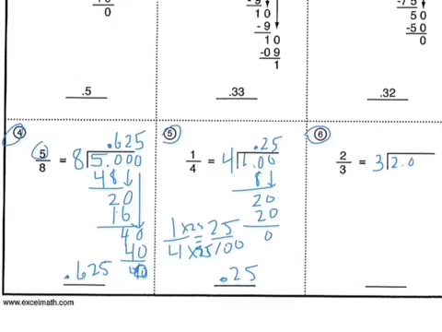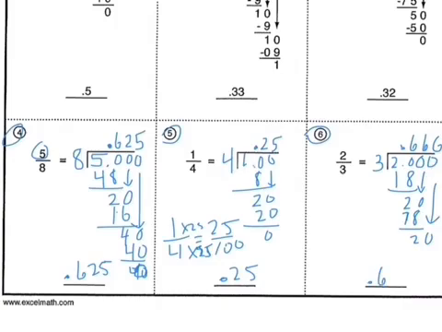Let's put another 0 over there. Decimal point up at the top. 3 goes into 20. What would that be? 3 times 7 is 21, so 3 times 6, right, is 18. Subtract and get 2. Bring down the 0. 3 goes into 20 6 times again. That's 18. You get 2. Bring down the other 0. You can see that we would be doing this all day long. And so the answer is rounded.